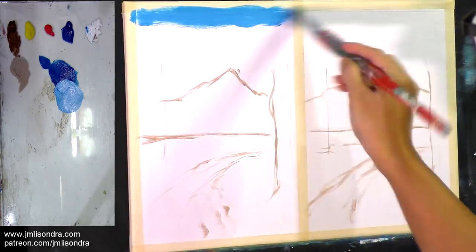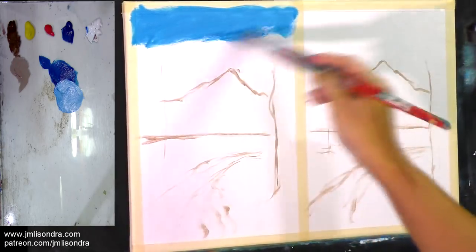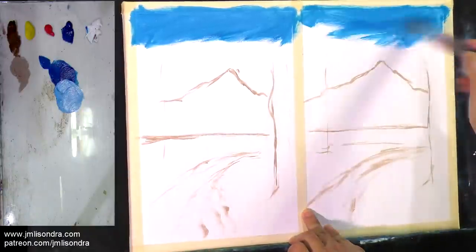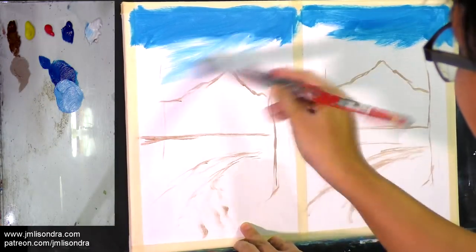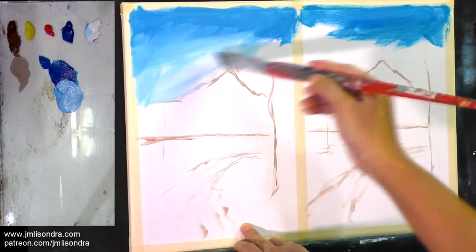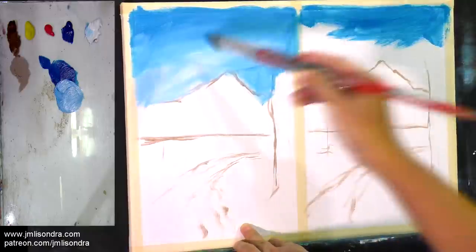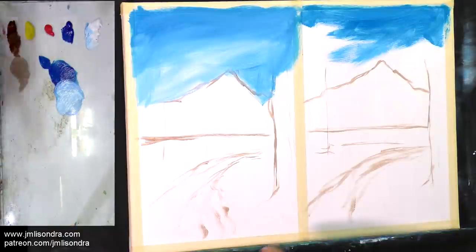I'm gonna make this winter part much more cloudy, with plenty of clouds, but I will try to put the same on the other side. I'll try to put white here, there. Put some white to make it a lighter blue.